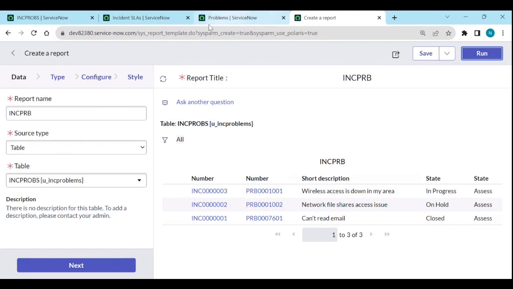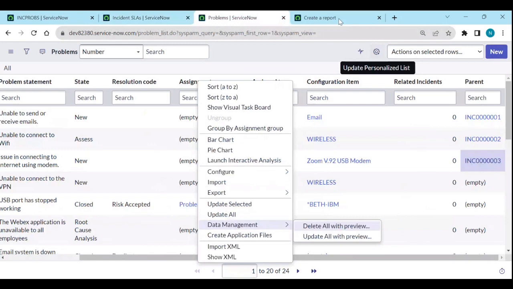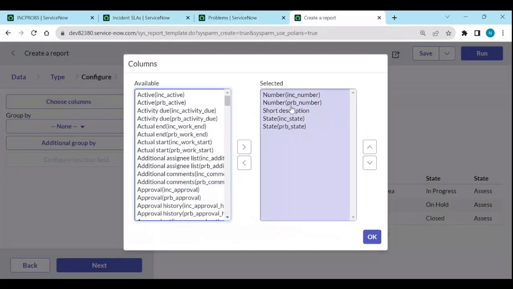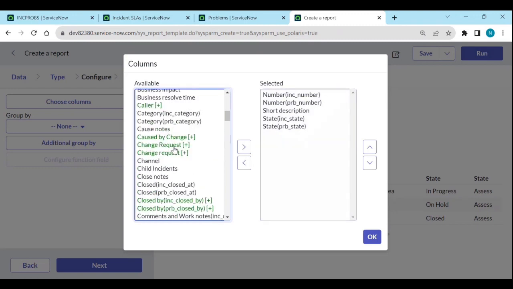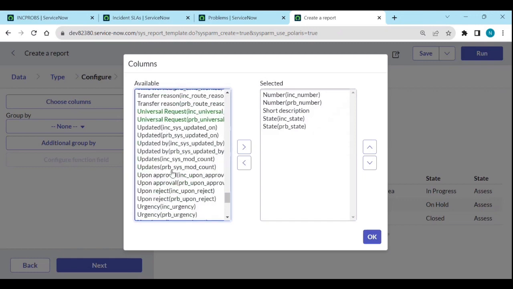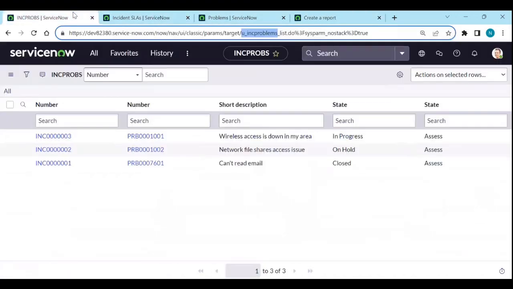Because we have added them here in the personalized list. When we configure it, it shows only those fields. You can add more fields also. For example, if a user is entering this one, he gets confused with all these fields. So we need to show what is required for them. How can we show only required fields?